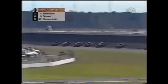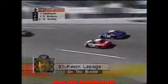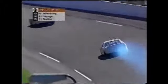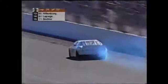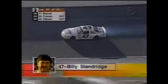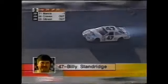Buddy, when you're in a draft and one car breaks, they are fighting for the last spot to be decided from this race. Standridge is in trouble. He and Brett Bodine got together, and he saved it. Wow. I'm going to tell you, he got the Attaboy Award. Look at the right side. A lot of damage there. Tires rubbing. How he saved that car, I don't have a clue. Great piece of driving. But I'm afraid he's out of the running here now because he has too much damage inside of that car.